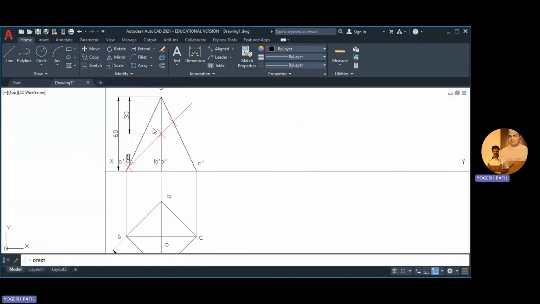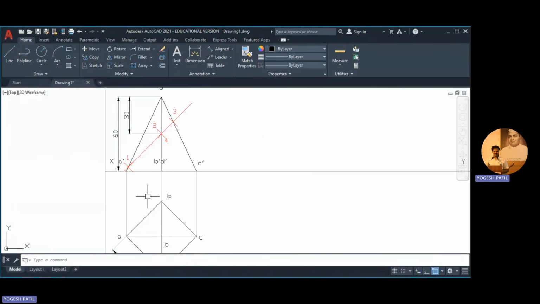On OB dash we have point 2. On OC dash we have point 3, and on OD dash we have cutting point number 4. So now select these 1, 2, 3, 4 points, nomenclature, and make it red. So in this way, I marked the cutting points.